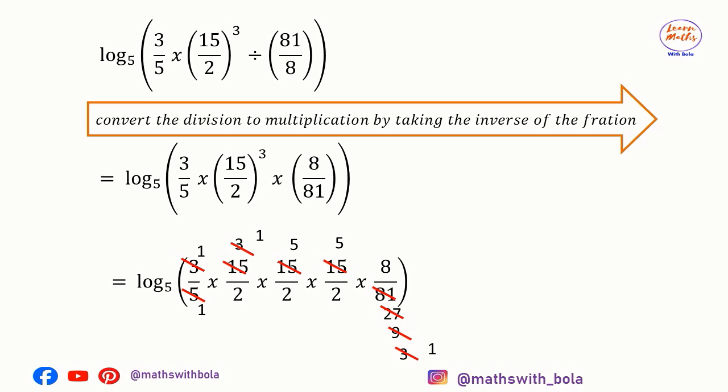So let's see if our 2 can divide any of it here. Yes, 2 will go in 8. So we have 2 here 1, 2 here 4. Then we have 2 in 4 again to give us 2. And 2 here will go 1. Then 2 can still go in 2 to give us 1. So we are left with 5. That is the only number that we are left with here.